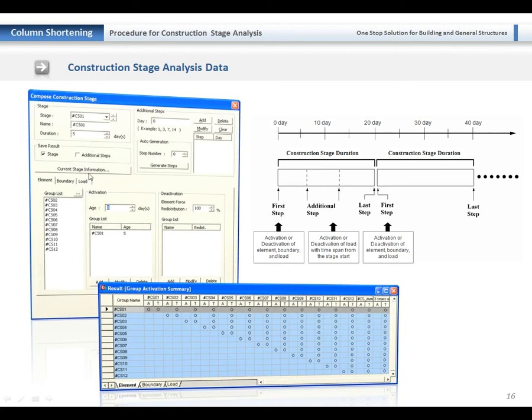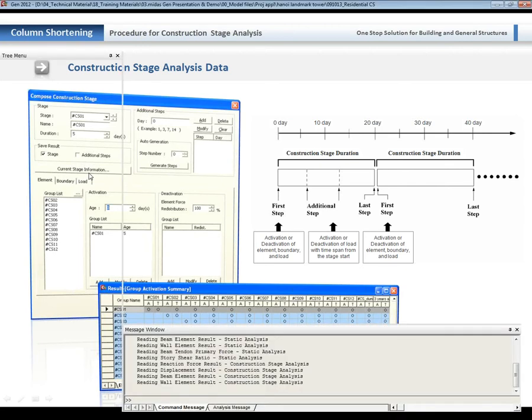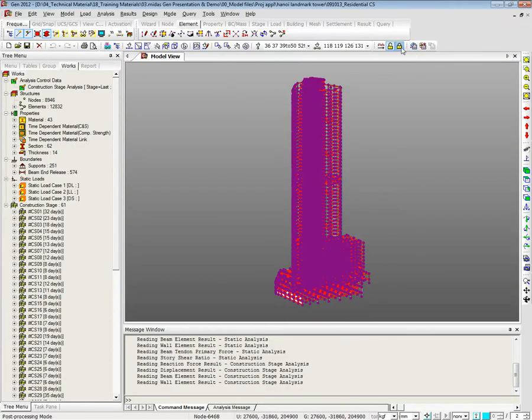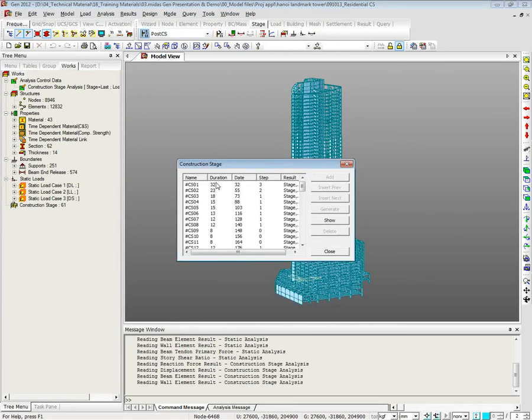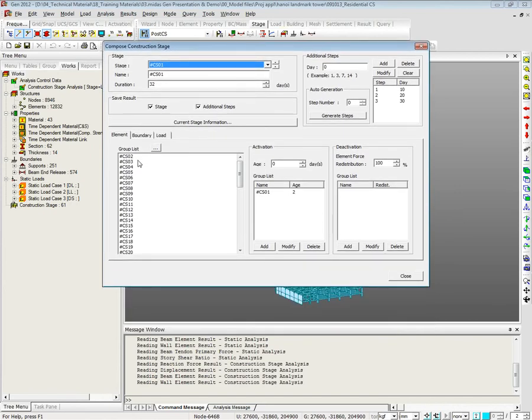So if we go to the program again, firstly, in the element tab, there is the structural element group and the age. So this age is the number of days since the concrete was cast.